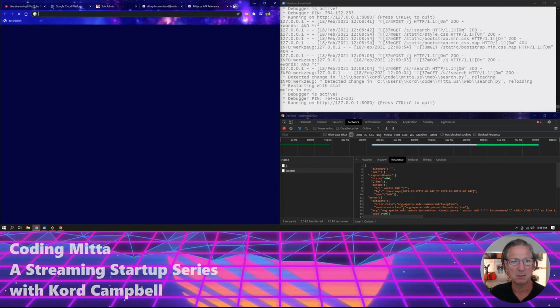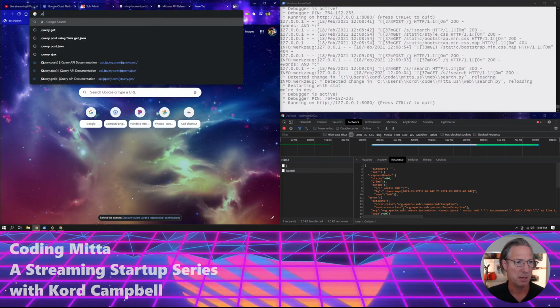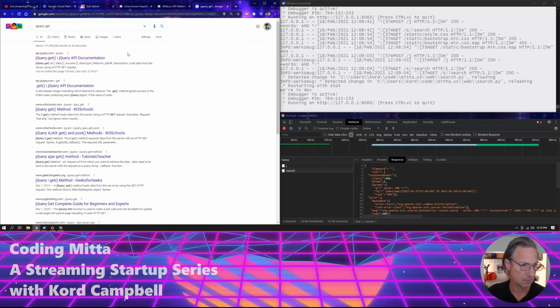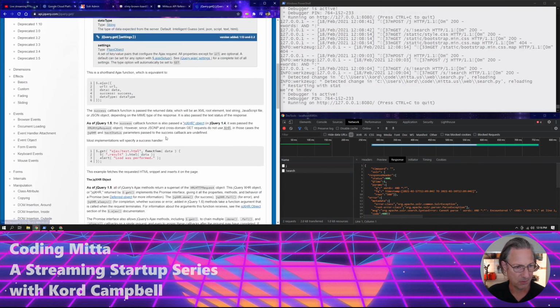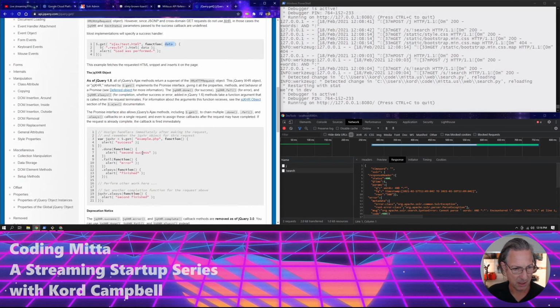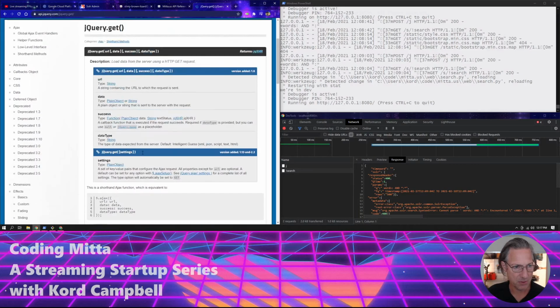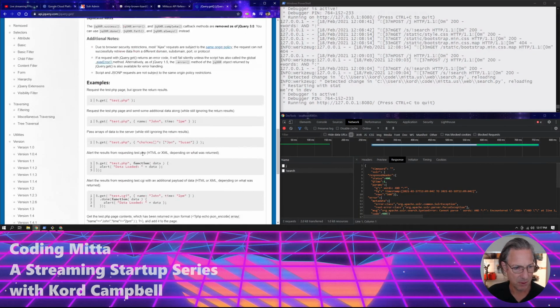Let's see here. jQuery get. And then there's some data. This is a shorthand function, which is equivalent to whatever. So function data. I think you just put a comma, don't you? I don't remember. Yeah, this thing right here.